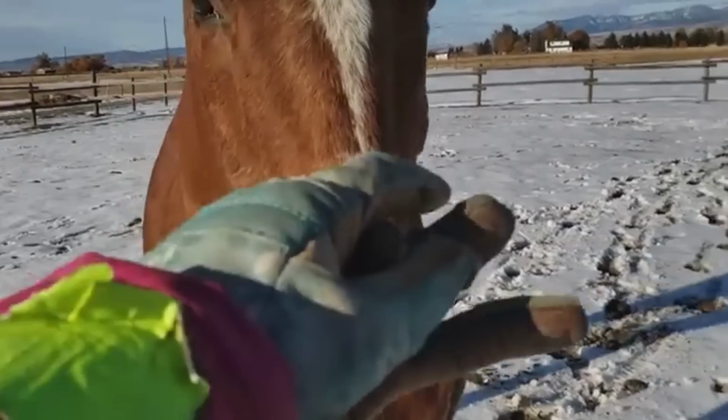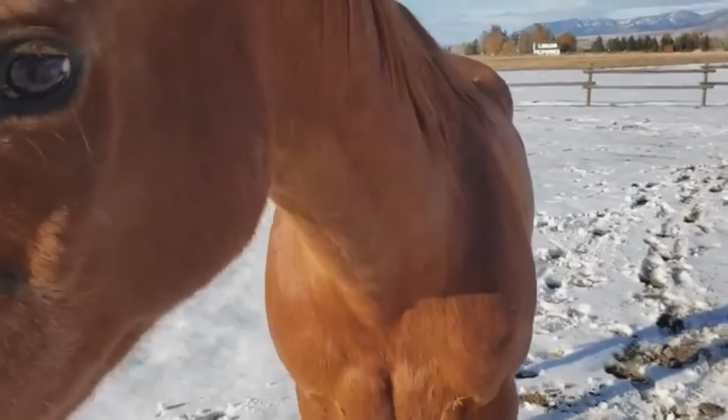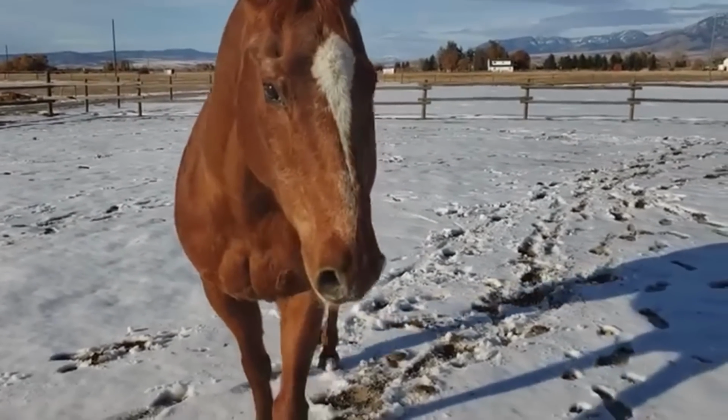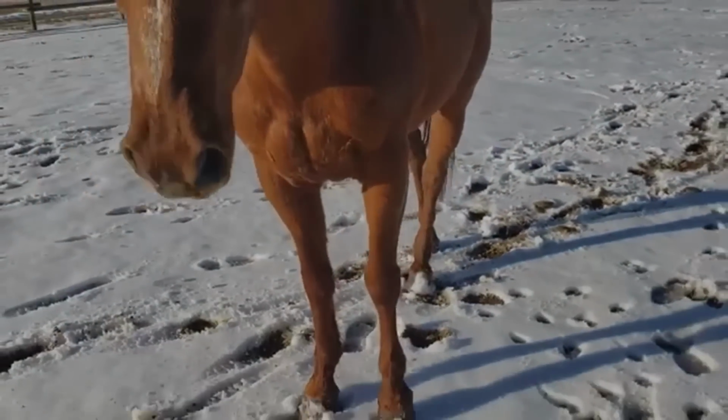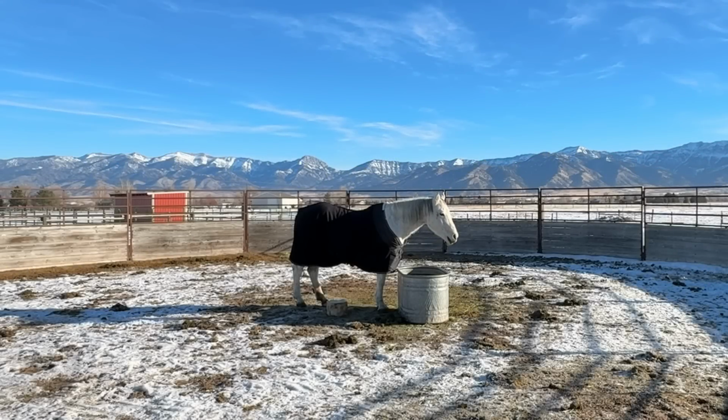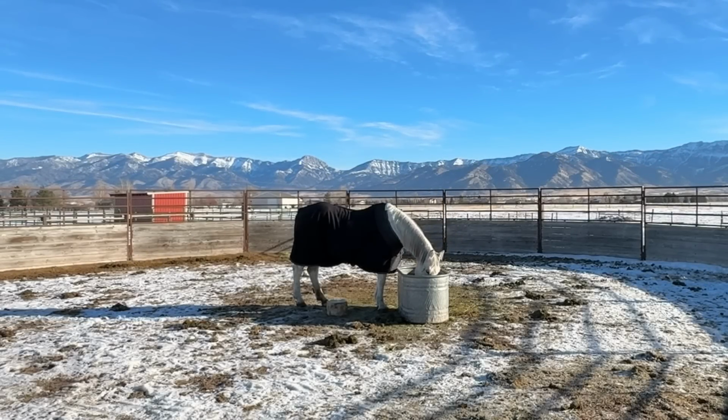It is extremely rewarding to get a starved horse and bring them back into a more normal state. If you are thinking about investing in one of these golden oldies, it is really important to understand how the refeeding process works so you can provide them with the best care.